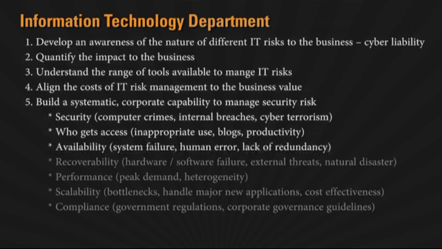You have to think about the availability. What happens in a system failure? What if there's human error? And what about redundancy within your system? When you think about cyber liability and threats and risk management, you also need to think about what if there's a crash to the system? How recoverable is your data, your hardware? What are the external threats? Natural disaster. What if there's a tornado that wipes out your building?